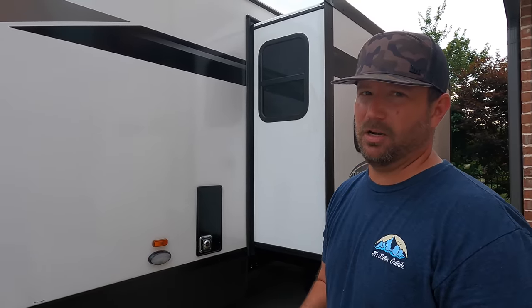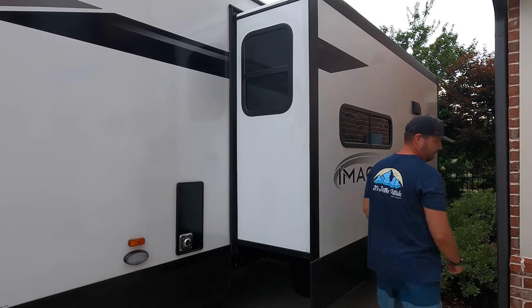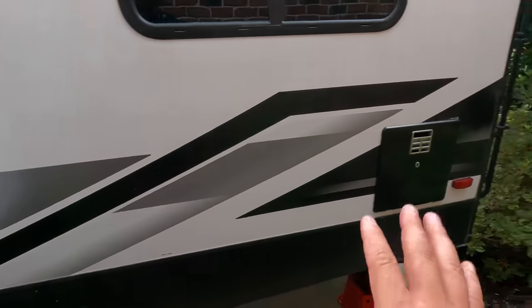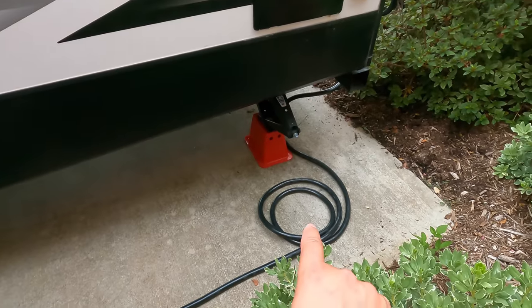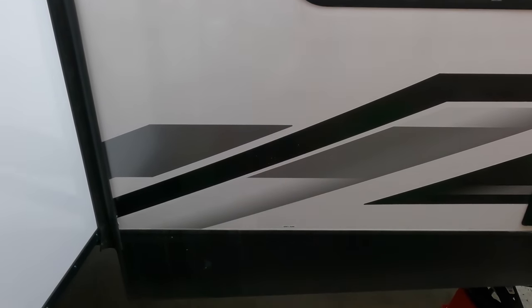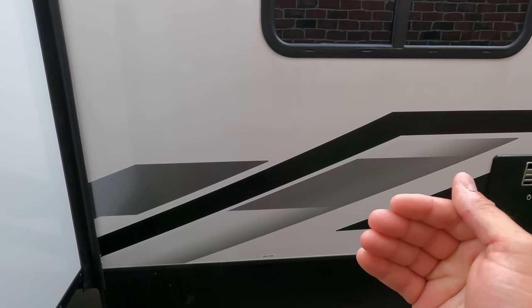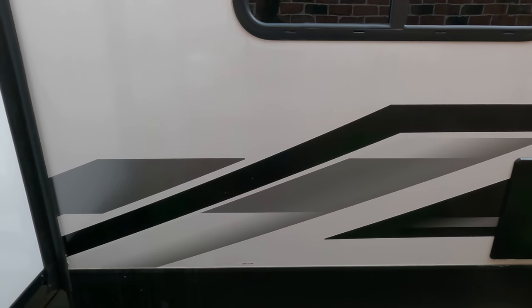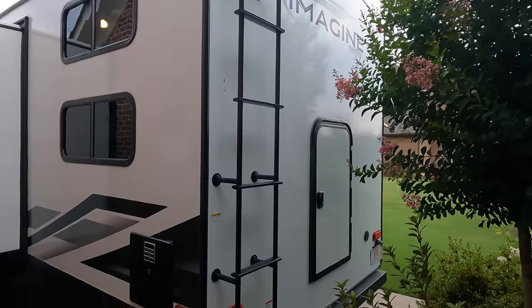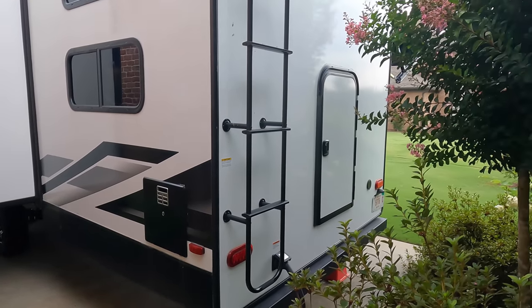I'm going to show you something really cool that they're adding to the production units. Under this bottom bunk, you've got your water heater on this side, but there's a little void right here. I mentioned to the guys at Grand Design: put a storage door here because these 50-amp cords are huge — it would be nice to have a storage area just for that cord, and it would free up some space up front. So you're very likely going to see a storage door right here. They're making it shallow enough so it doesn't take away from the drawers, which I think is important. And make sure you see the back of the unit — you guys already saw this when we kind of debuted the fact that we had this thing. The spare tire is mounted underneath the unit — I like that, it gives it a nice clean look. And there is Beckett's secret door that he does not allow adults to go into.